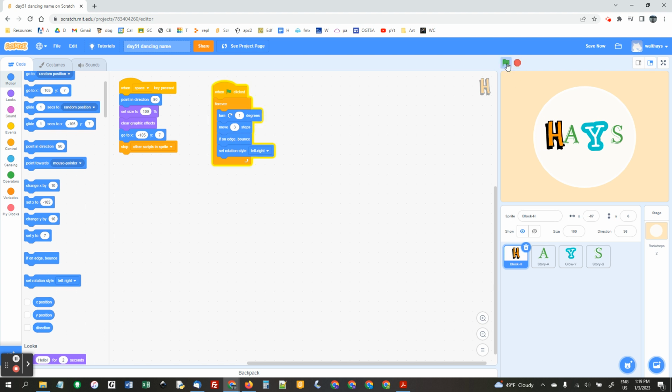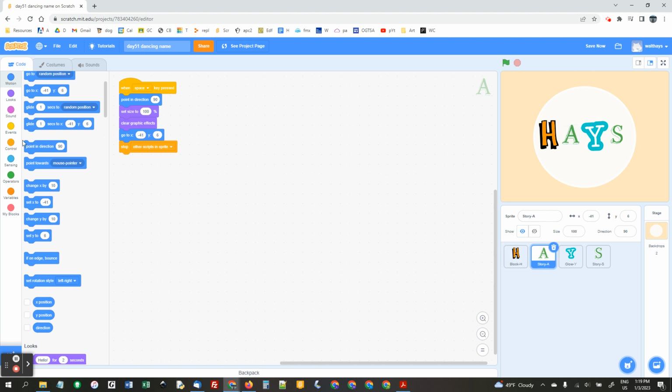So we'll press the green flag. You'll see the H is bouncing around. And if I hit the space key, it goes right back. I'm going to say all around for the H because I wanted it to be when we press the space key, it's there, but otherwise it's going all over the place. Space bar goes back.